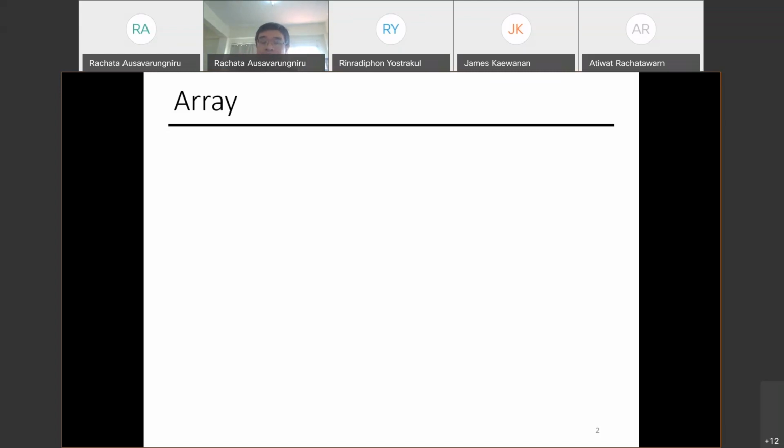Let's say you have a lot of data, a lot of integers, 1, 2, 3, 4, 5, 6, 7, 10, 20, 29, 31, 33, or random numbers, and you want to store them so that your program can refer to them later. You can use an array for that.